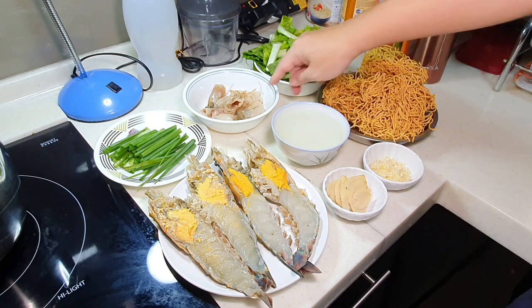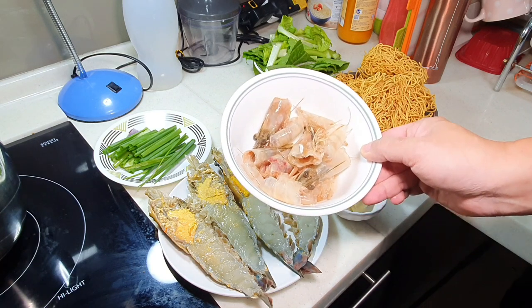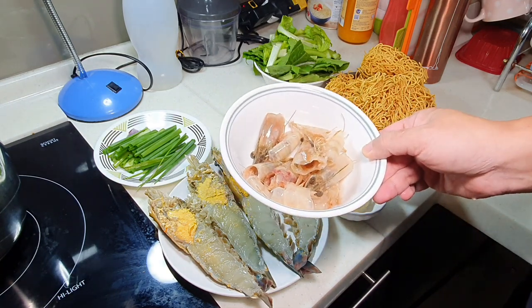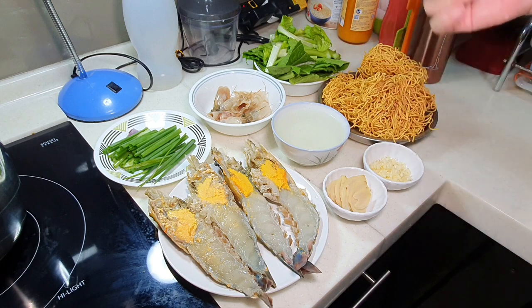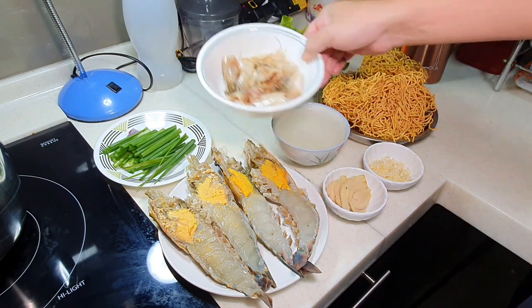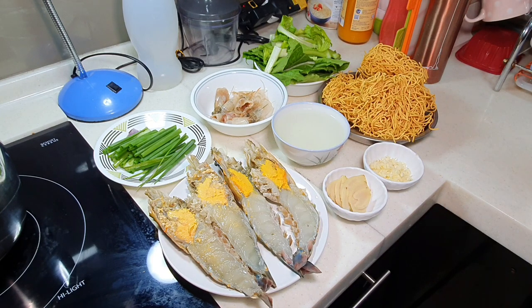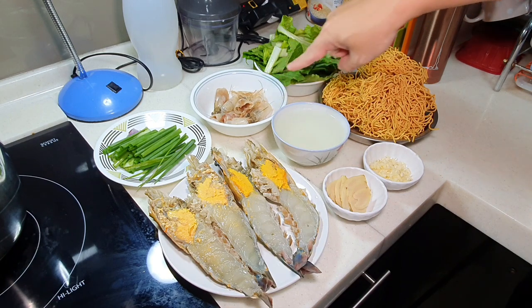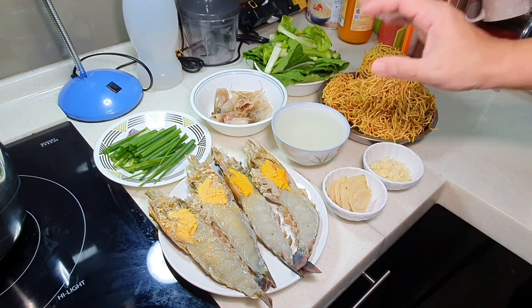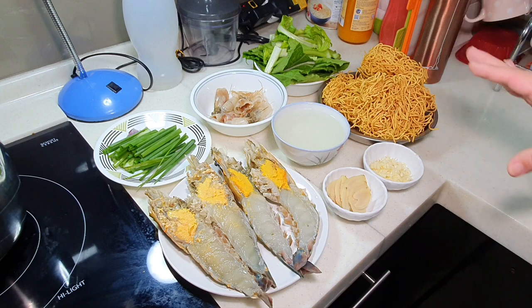Very important. Okay. Now this is my prawn shells, which I always keep in my fridge, in my freezer. Whenever I want to make some prawn broth, I will take it out. So if you don't have it, it's okay. You can just skip this step. If you have it, then it's better. It is always better if you can mix two kinds of broth together. So today, I'm going to show you how to make the prawn broth and then mix it with the chicken broth. And this is how you make your noodle gravy very, very flavorful.